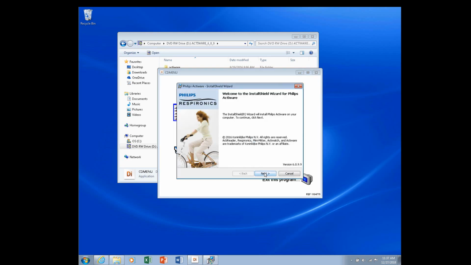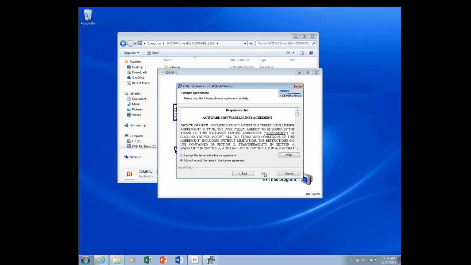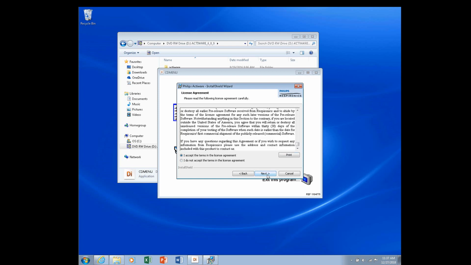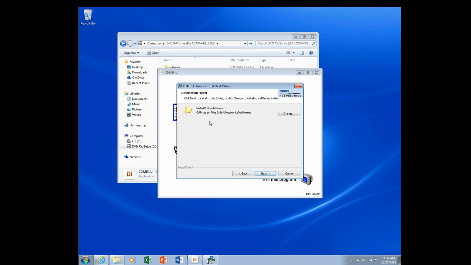Go ahead and select Next. Please do take a moment and read the license agreement before continuing. It will then ask where you would like to install it. The default location should work fine in most cases. And then select Install. The installation should only take a few moments.